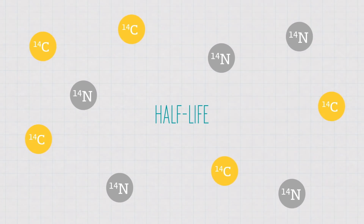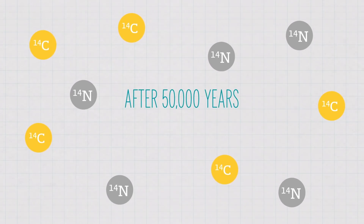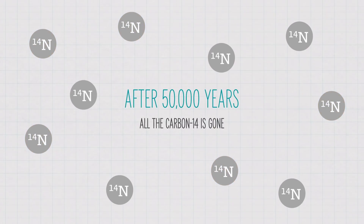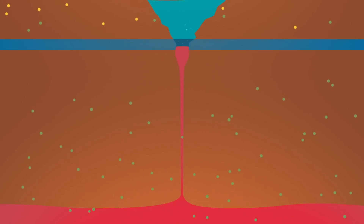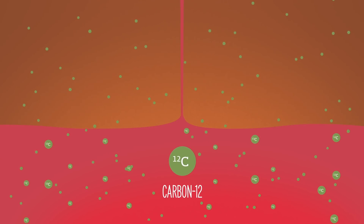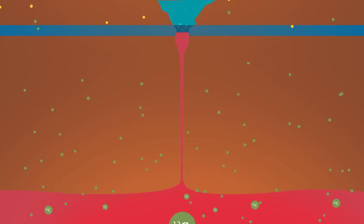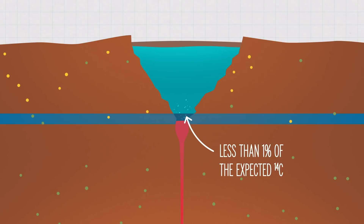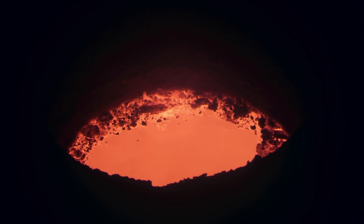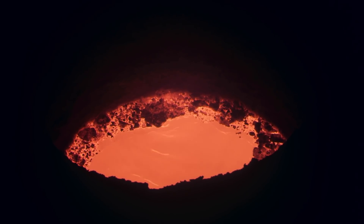Scientists can measure the amount of carbon-14 and carbon-12 in an object to see how old something is. This does have a limitation — after about 50,000 years, all the carbon-14 in something is gone, and you can't measure it with carbon dating any longer. However, magma deep in the earth's core isn't exposed to the radioactive carbon-14 in the atmosphere at all, so it contains none of that isotope. When scientists examined the carbon dioxide in the waters of Lake Nyos, they found it contained only one percent of the carbon-14 you would expect if the CO2 came from the atmosphere, which meant that the CO2 buildup in the lake was coming from underground sources rather than the decomposition of any living material from the surface. So scientists determined it was from the magma deep below.